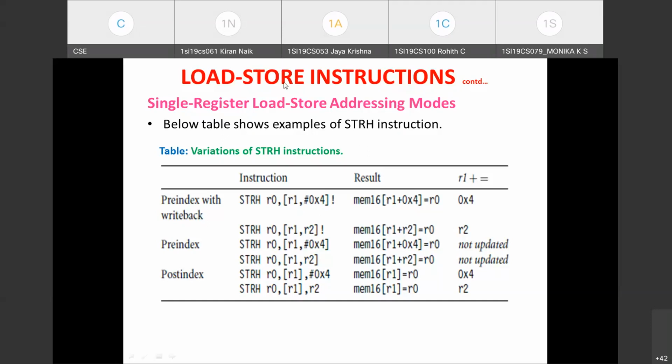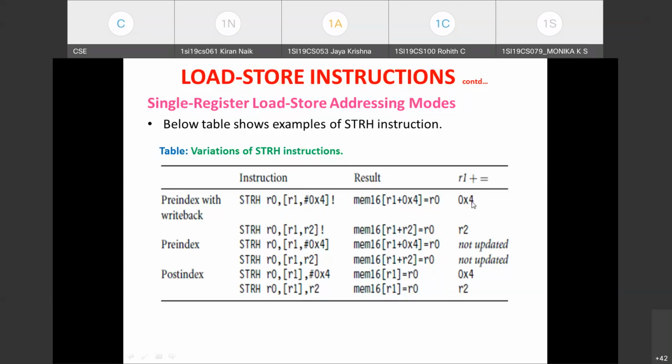Coming to these examples, I think you have already followed the STRH instruction with the addressing mode. You can identify the addressing mode in the first instruction. It is pre-indexed with write back. Once you see the not symbol, you can easily tell it is write back, where the base address register is updated. Just see the last column, by what amount the base address register is updated.